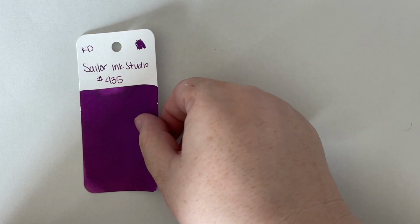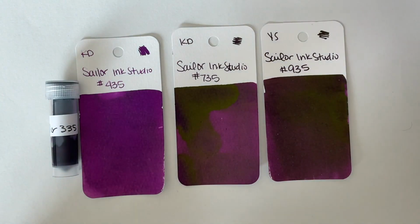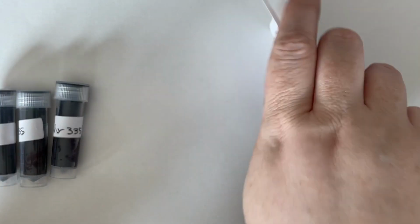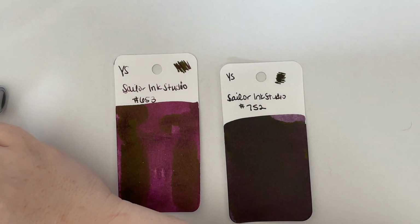And then for the 35 series, we have 435, 735, and 935, which are these kind of like magenta purples. They're not really like purple, they're more magenta to me. So in this series we have 335, 135, and 235. So basically the front half of this series is what we'll be swatching. And then we have 52 and 53, and I have 653 and 752. So we'll be swatching 452 and 453, and those are it for that particular series.